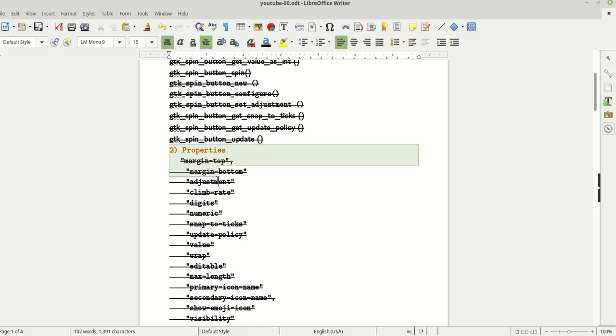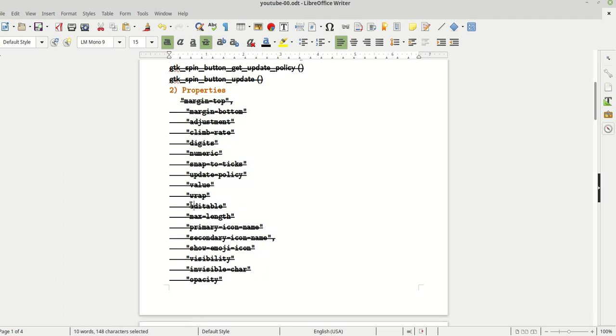We saw that we can use a property which belongs to this spin button, and also that we can apply some properties which do not belong to the spin button, but which the spin button inherits from GtkEntry, and so we used its properties, which work fine on the spin button because it inherits them.